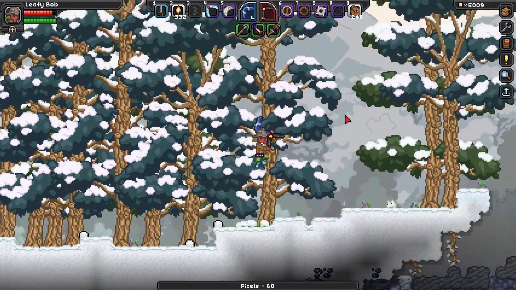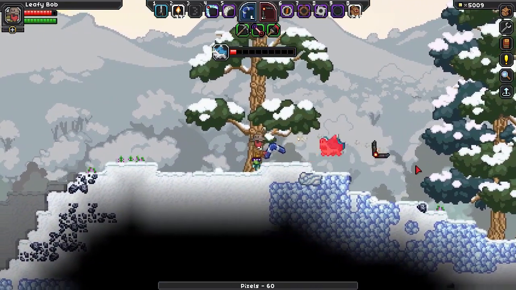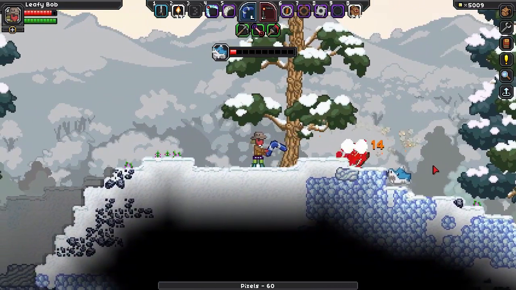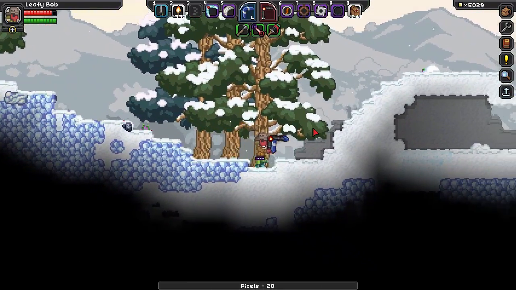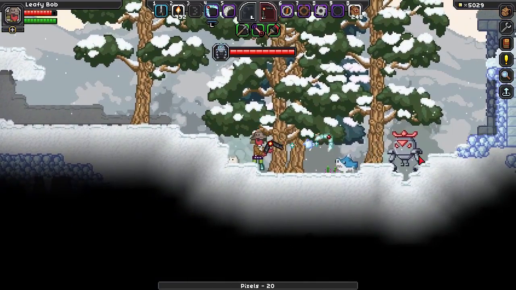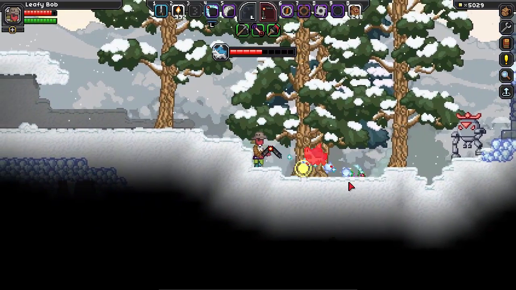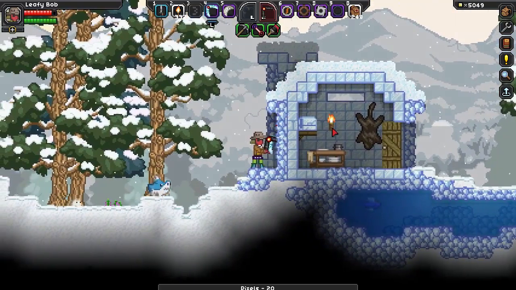Quite straightforward. As you can see, the molten boomerang does a bit of fire damage as well, which is rather handy. Kill and kill. There, take that. Right, let's move over to the ice boomerang, or technically the frozen boomerang. That leaves a trail of frost damage in place for a while, which does additional damage, which is all very useful.